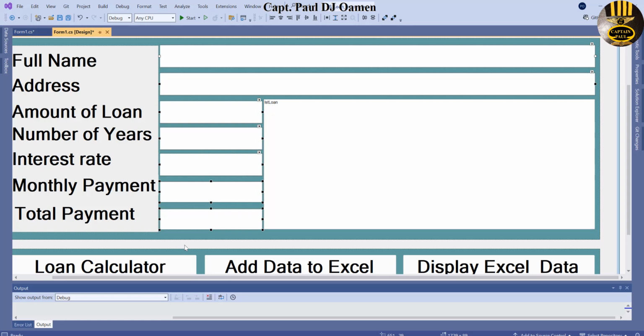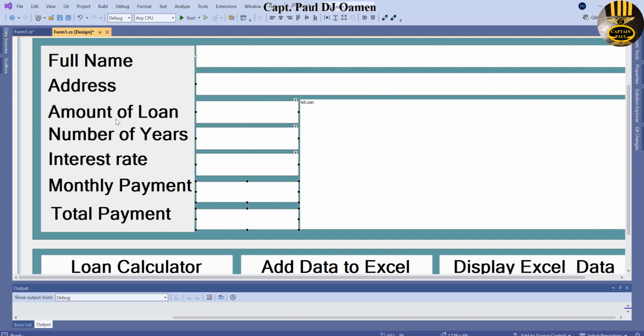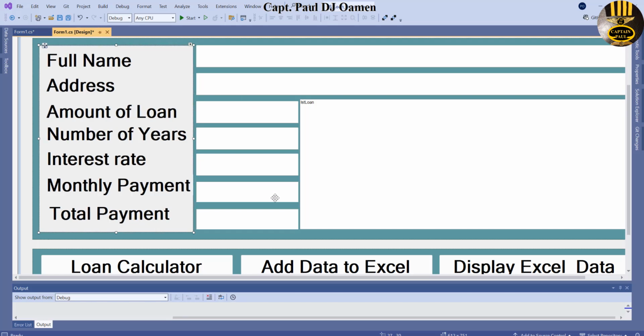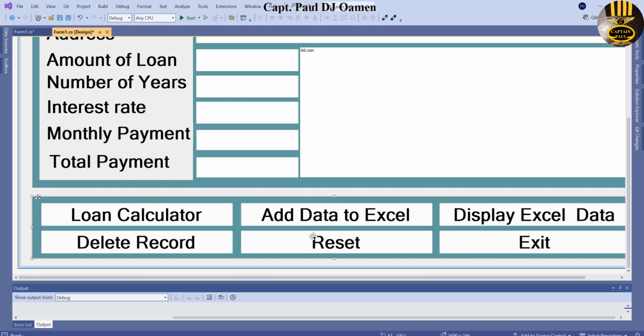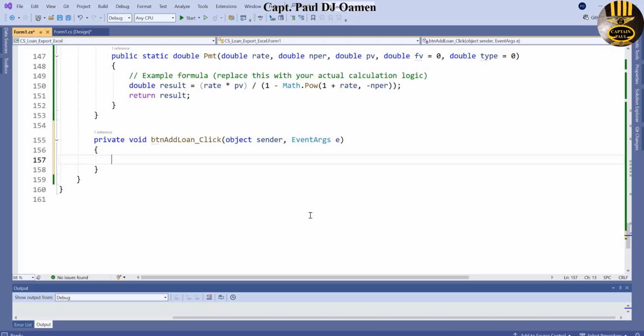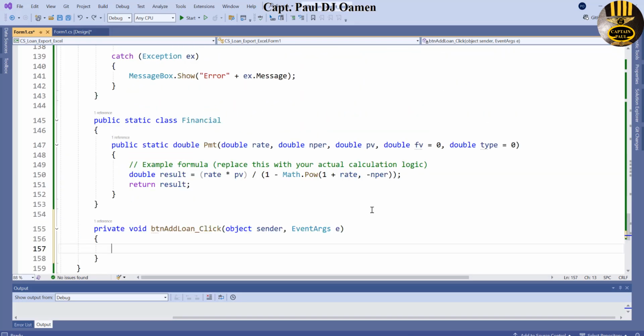Something like that. And just maybe move this back a little bit. Okay, that's fine. Okay, I'm going to take care of this add data now.